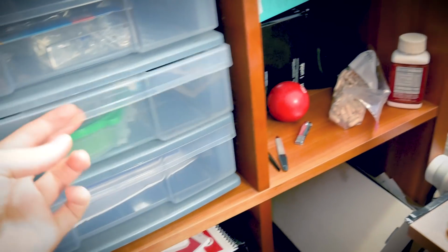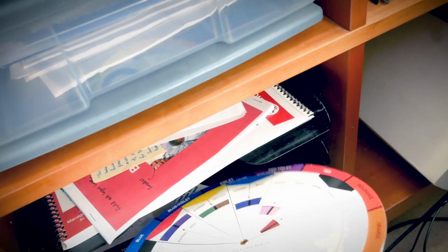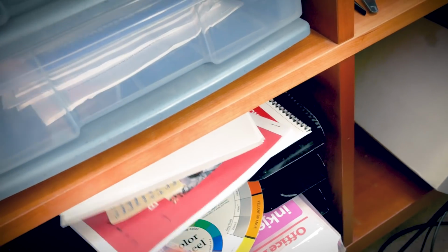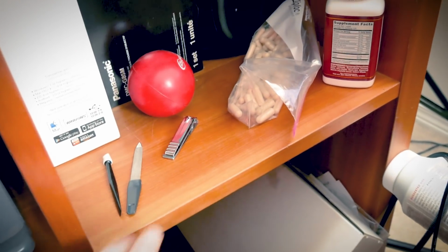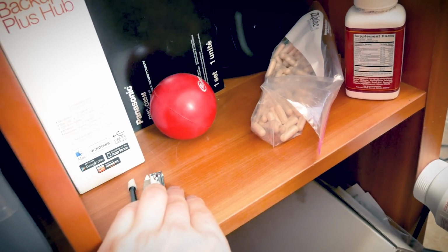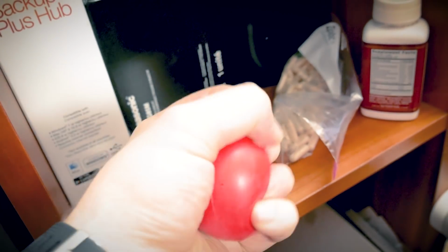I have some other paper stuff down here, artist's color wheel, just because I might want to use this as an example. Some examples of graphic design projects that I'm working on. These are just drafts that I basically just keep. And then, when you're doing close-ups of your hands, it's always nice to have good nails, so you gotta have this manicure kit here. Otherwise, you record a video and you're like, man, look at that thumbnail, dude. Clip that nail. So anyways, gotta keep your hands in order with the stress ball, right?